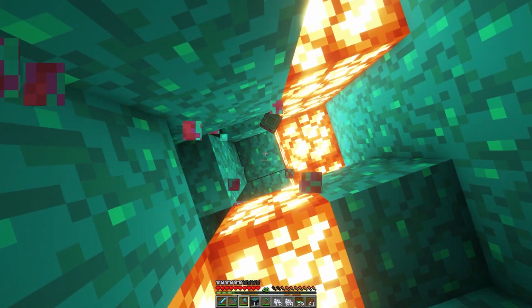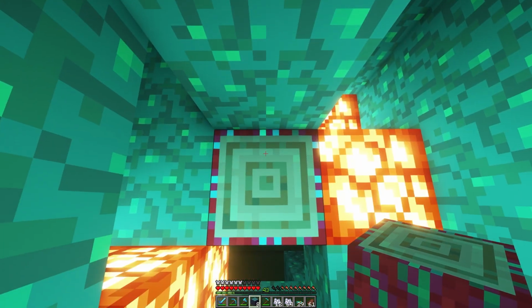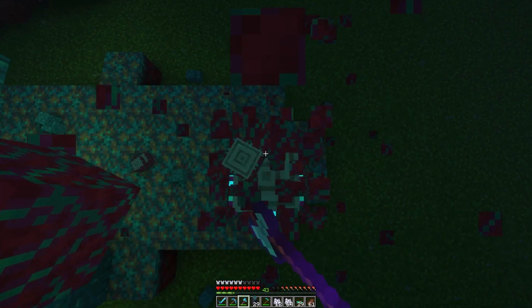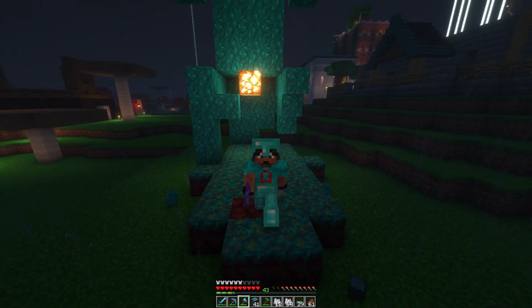How many? Okay, we've got to count how many. Right, so let's go up to the top and grab that last one. So that's 2 there. 3, 4, 5, 6, 7, 8, 9, 10, 11, 12, 13, 14, 15, 16, 17, 18, 19, 20, 23, 24, 25, 26 blocks high with just the wooden stem.